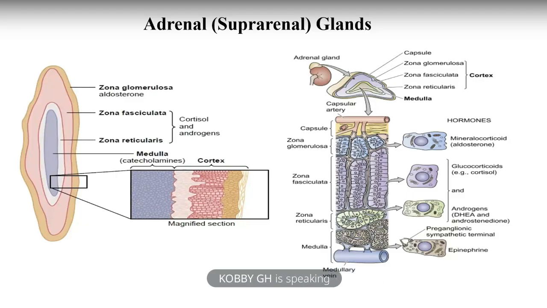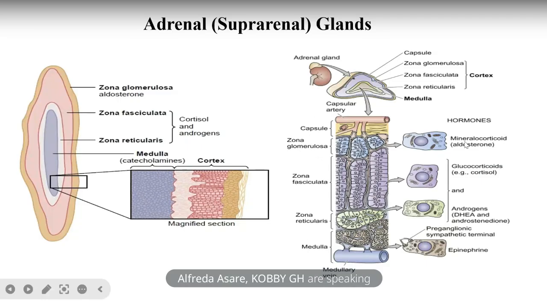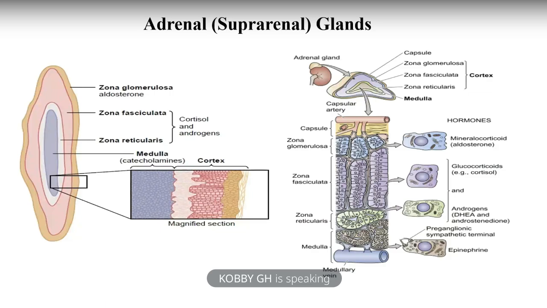So when we ask you in general what hormones the adrenal cortex produces, it means you have to tell us all the 3 hormones produced by the zones. You must not mention just one. You are going to say the adrenal cortex produces aldosterone, cortisol, and the sex hormones. You have to list all the 3.